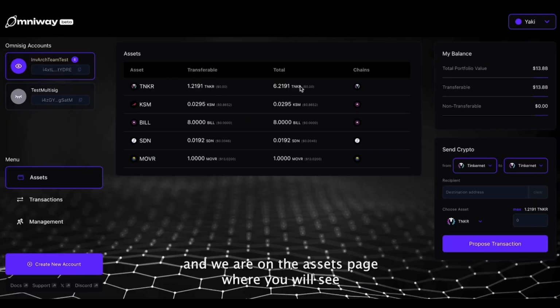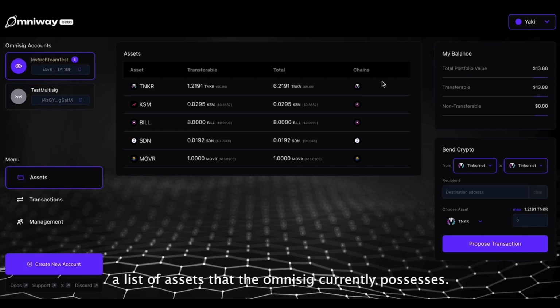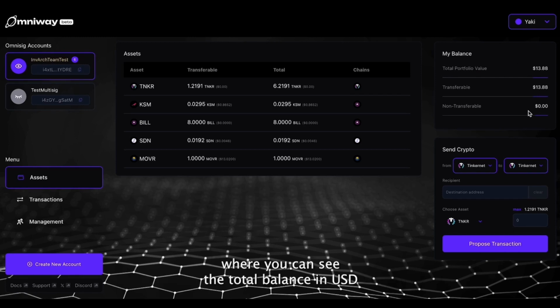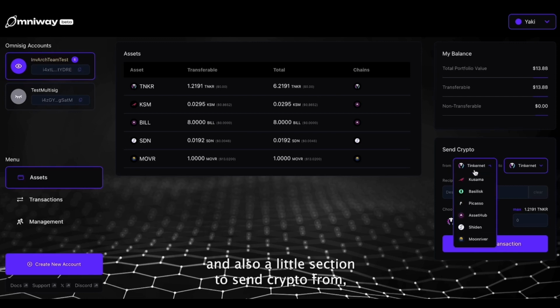Okay, now you can see all the assets currently in your account, and you can check your balance. You can even send tokens from different chains. Right now they have Tinkernet and also Moonriver and some other parachains included.